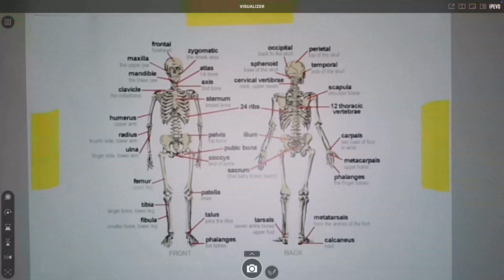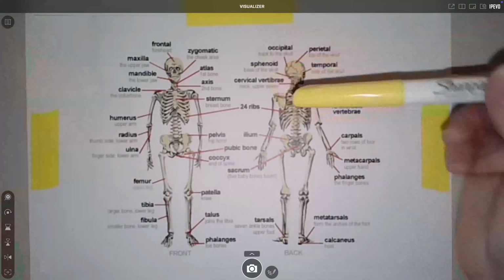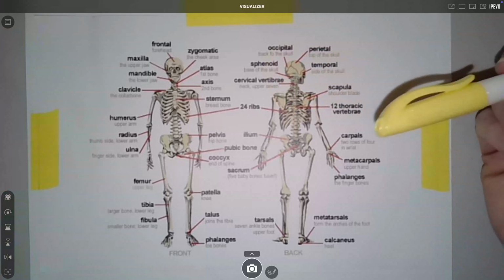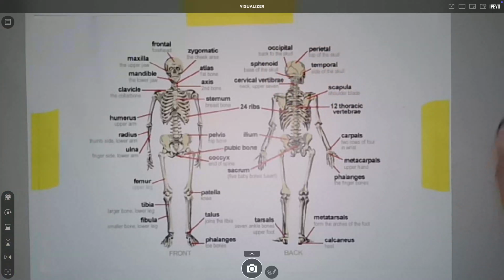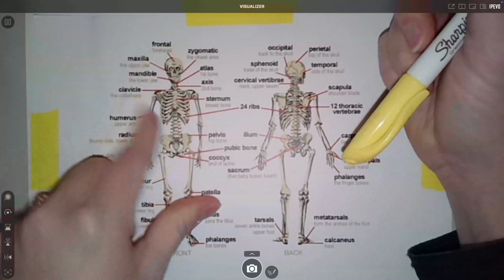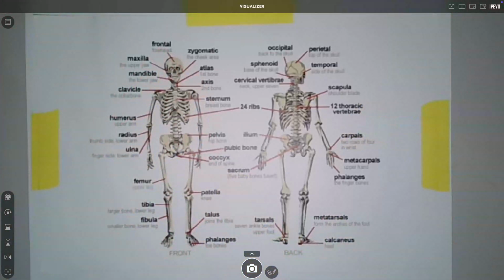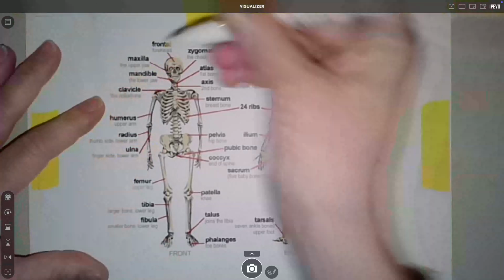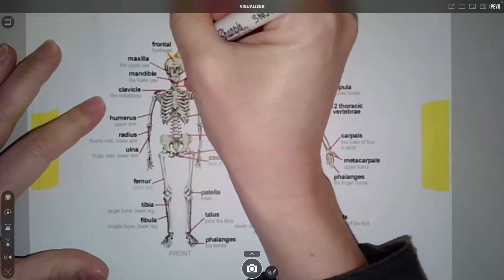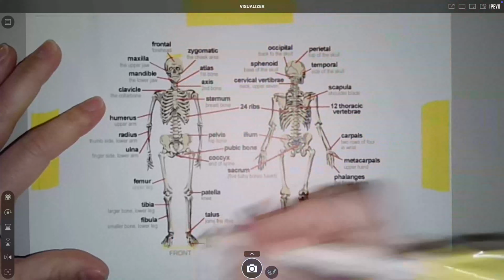There we go. I'm going to choose now a highlighter, a bright yellow or bright orange, whatever color you think is going to show up very bright over top of this diagram. And what we're going to do first is, with this yellow, notice the top of the head and the bottom of the feet.